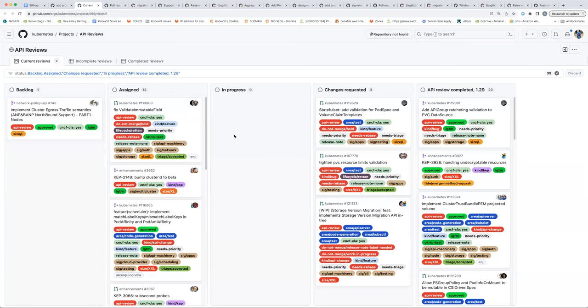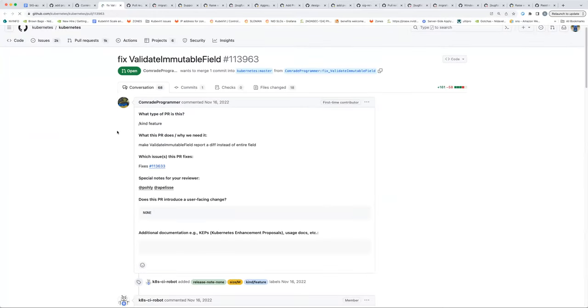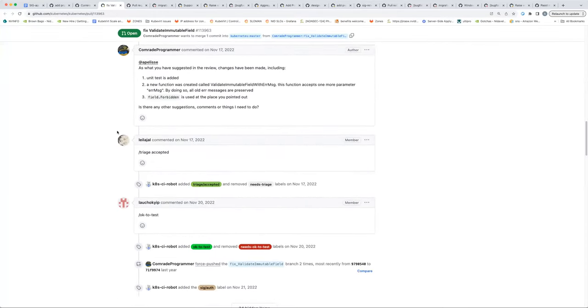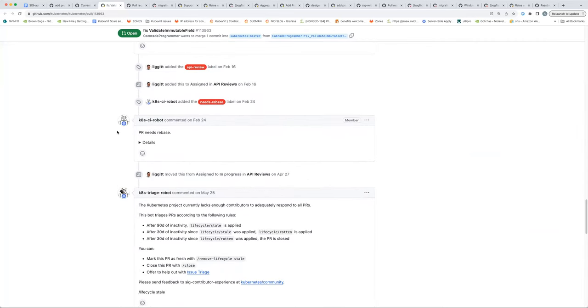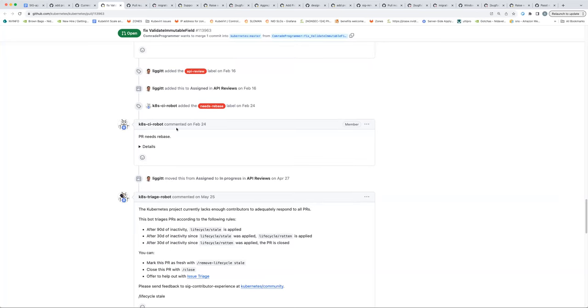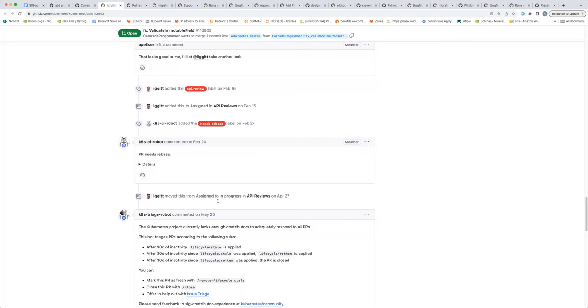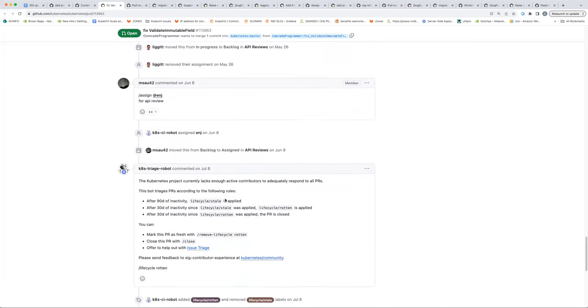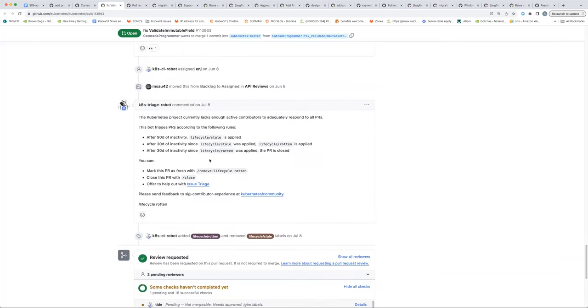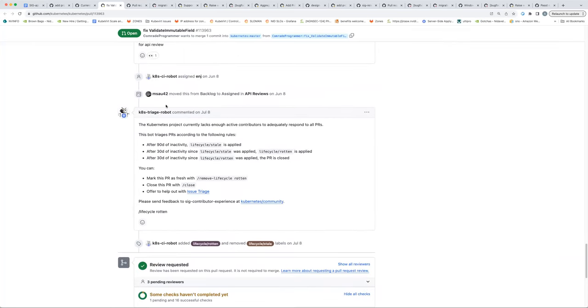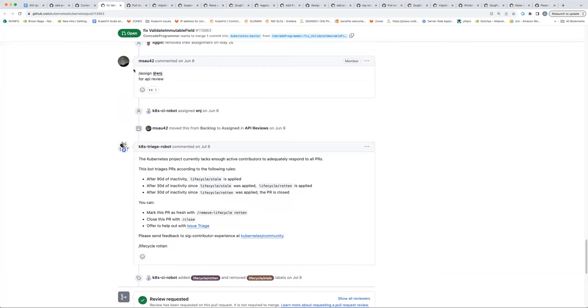One thing I found. Okay, so let's take a look at this. This might be some kind of GitHub integration. You see, it has moved from assigned to in progress. So whenever they move it, it gets reflected on the PR. Someone has triaged this, they have moved it to assigned, then from assigned to in progress. And eventually it will be moved to the completed state.